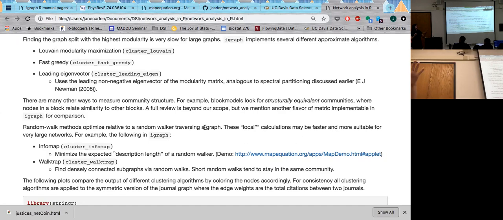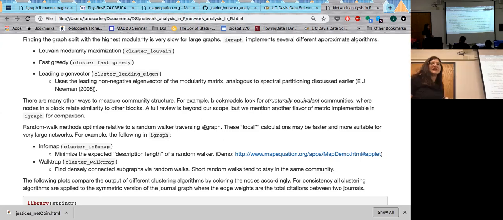And what's nice is that when I look at just this random walker at this place and going a certain length, I don't have to calculate something on the whole graph. So if the graph is enormous, it can save computation time. And in some cases, it would be one of the only kinds of approaches you'd even be able to use. So that's just another general class.